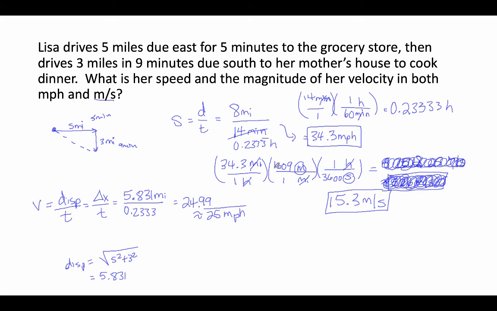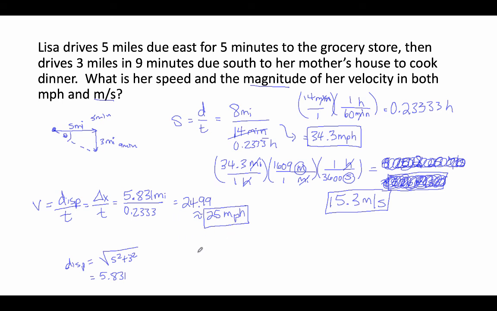Now, she ended up going kind of southwest. Now you're supposed to have a direction. To get the actual direction, we would need to know this angle here. So I'm not going to write a direction. Plus it says the magnitude of the velocity. But we would need to know that angle, and we don't know it, and we're not going to calculate that right now. We will later. So the magnitude of her velocity is 25 miles per hour.